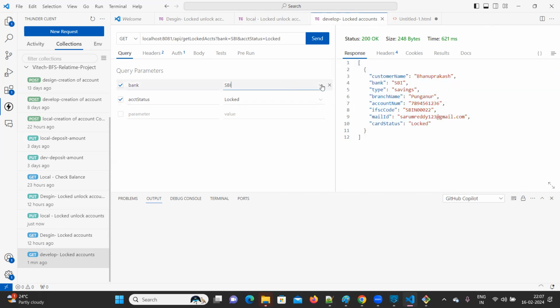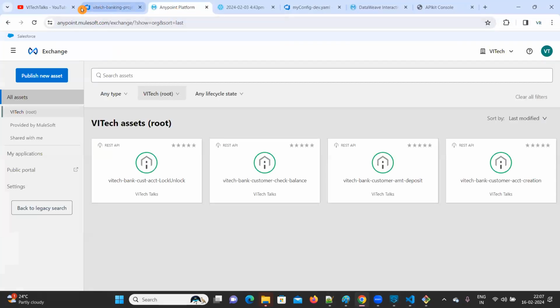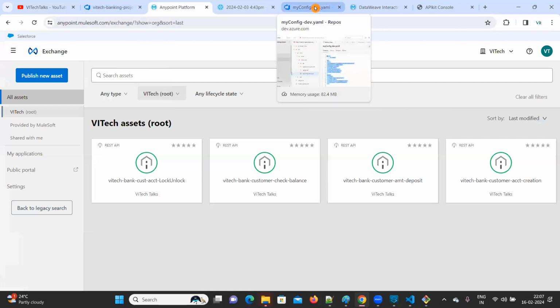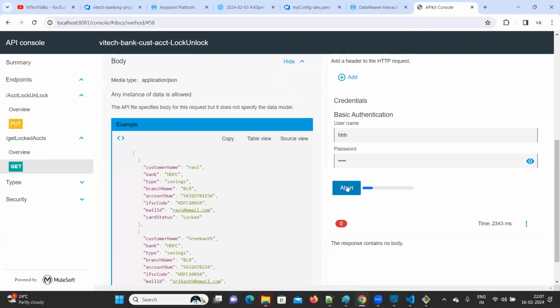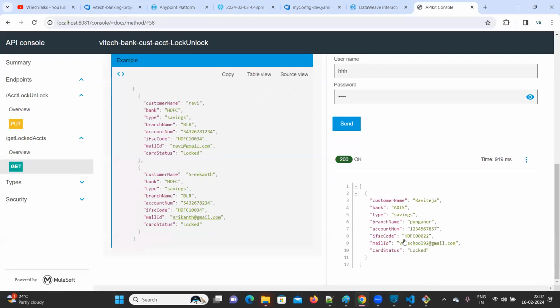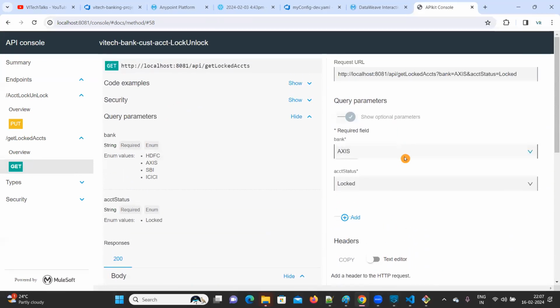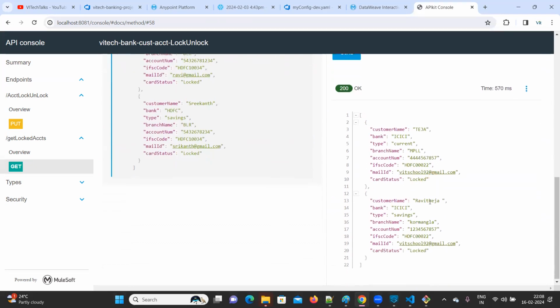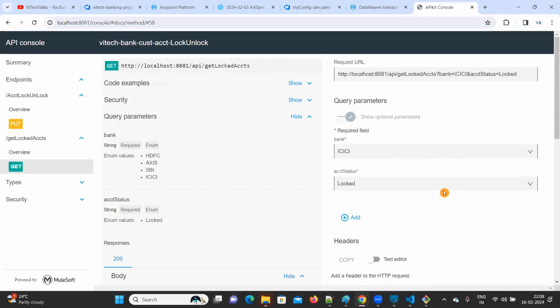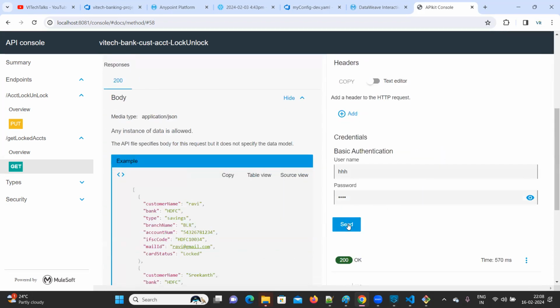See, the corresponding banks, they want to see how many employees or how many customers the accounts were locked. So in that case, the user can go here and they can try to hit this one. Okay. Simply they can go with HDFC or they can go with ICICI. Simply they can hit. See, there are two. You can go with HDFC.